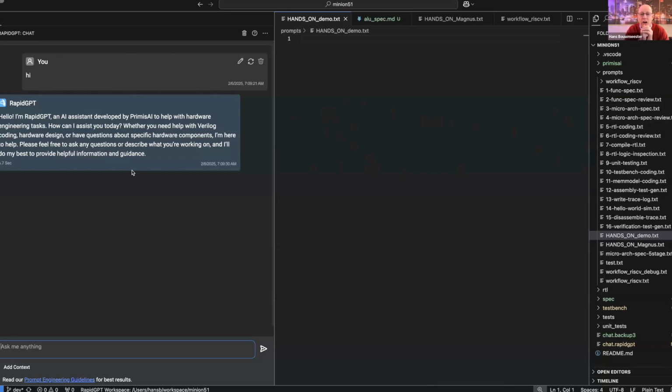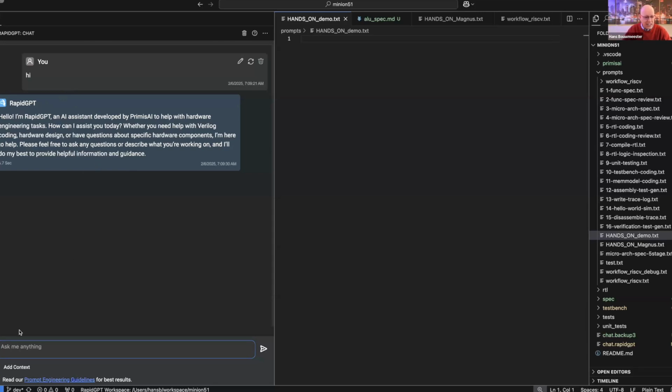ChatGPT or a Copilot. You can ask any question, and you'll get your response from the AI, from Magnus, or in this case actually RapidGPT. RapidGPT is the underlying technology, the underlying software which we built our solution on.